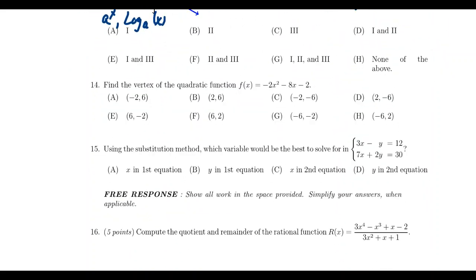We draw close to the end of the multiple choice section. Question number 14 will be a question about a quadratic function of some kind. So you might be given a quadratic function and asked to find the vertex of the quadratic function. Maybe you're asked to convert it to the vertex form.